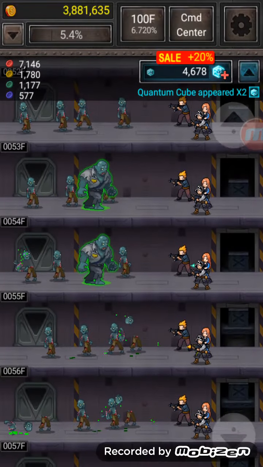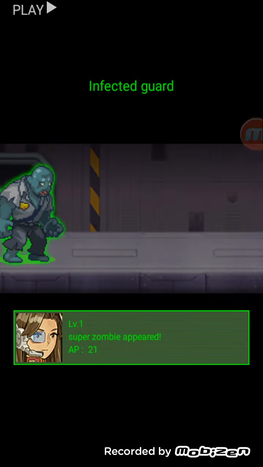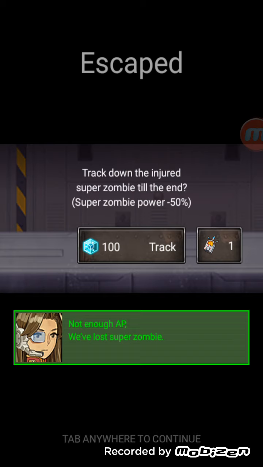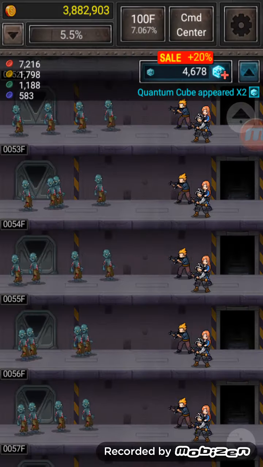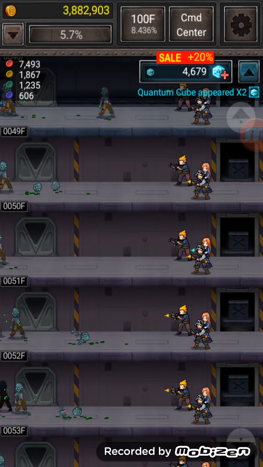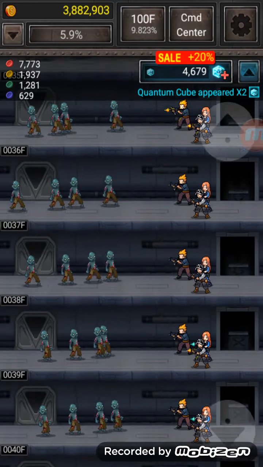Survivors, more survivors, super zombies, get them out of here. 85% success rate. Oh, what? All right, well, there were no bonuses attached to that super zombie, so we're going to let him go by. I don't even think I'm going to use that tracker on any of these easy zombies up here.